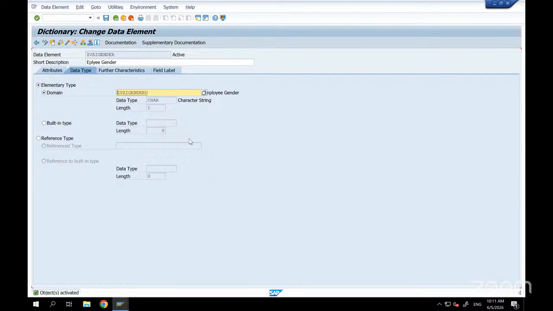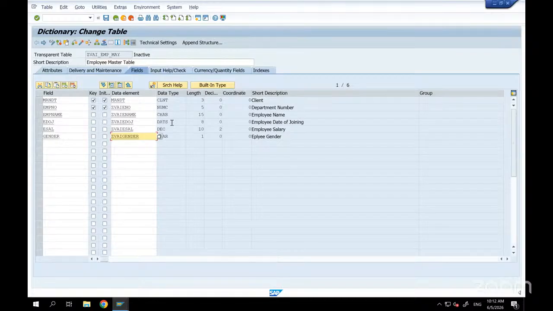Click on back. Same syntax check, activate the table.